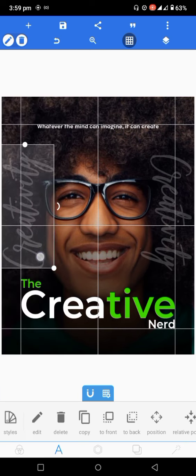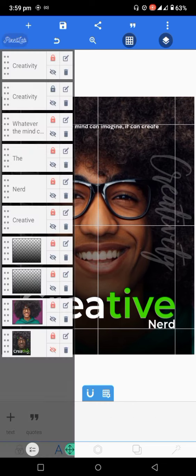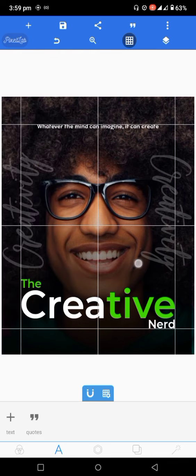Trying to adjust it so that everything will lap on the image well. So I think I'll go on that aspect.